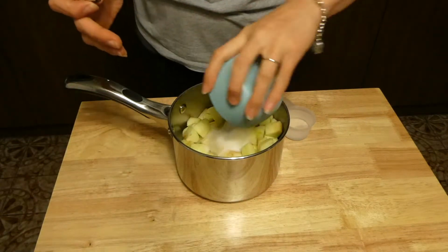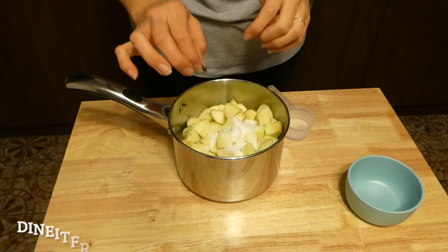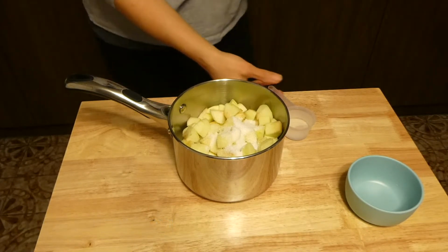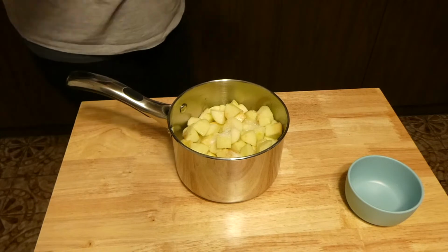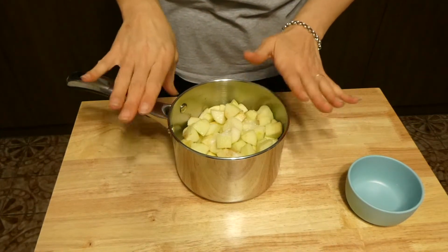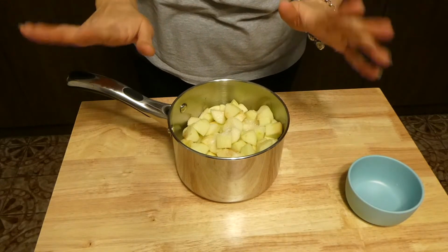So I've got my sugar, and of course the full recipe will be on my website dineitfrugal.com, so you can go over there. So I've added my cloves and my sugar, and then I have my water. So all I'm going to do with this now is take it over to the stove, and I'm going to cook it until the apples are soft, but you don't want them to be mushy. You just want to get the apples soft.